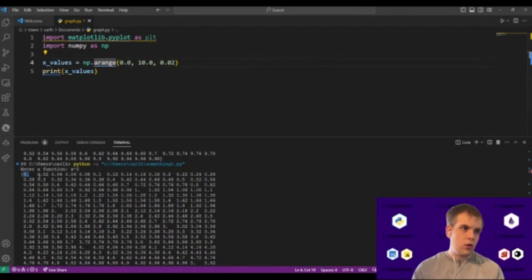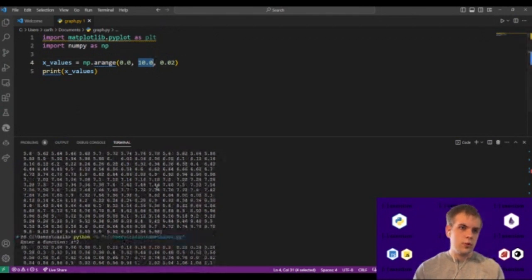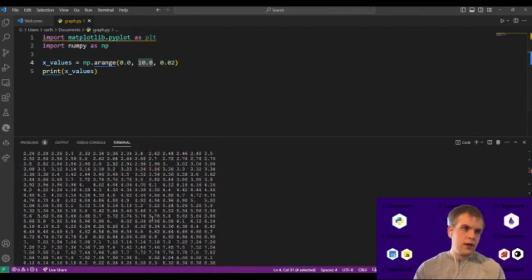So we get 0, we get 0.02. It starts at this value and adds this step until the value we have is bigger than or equal to the end value. So we end up with an array with a bunch of different numbers, and these numbers we can use as x values.